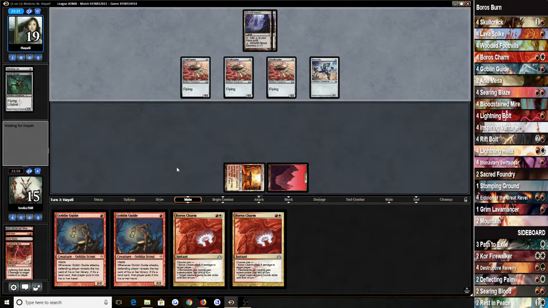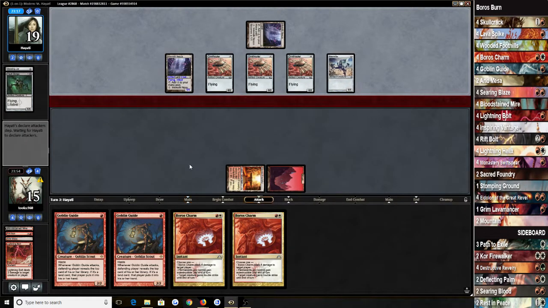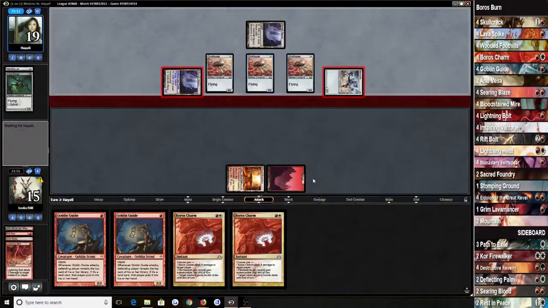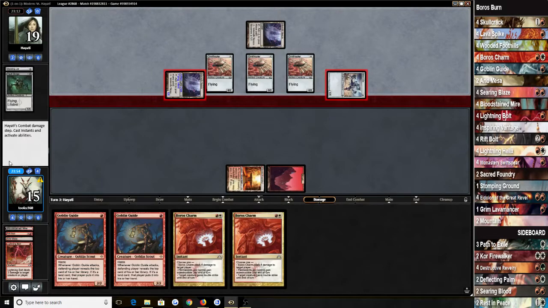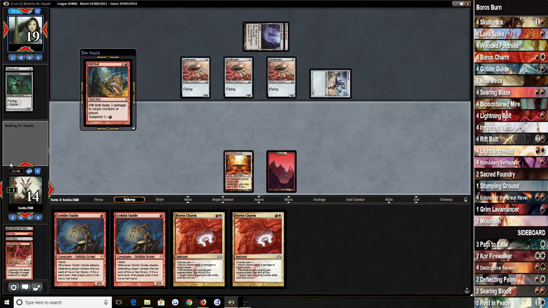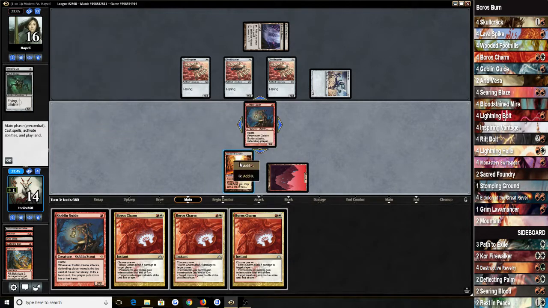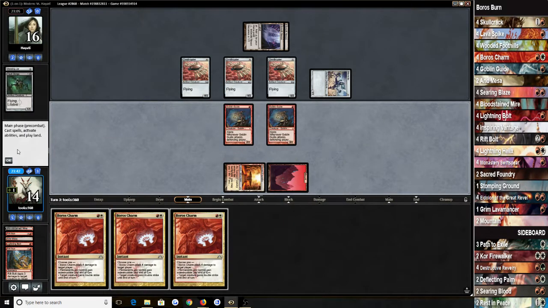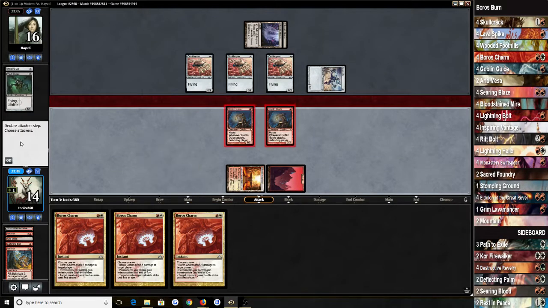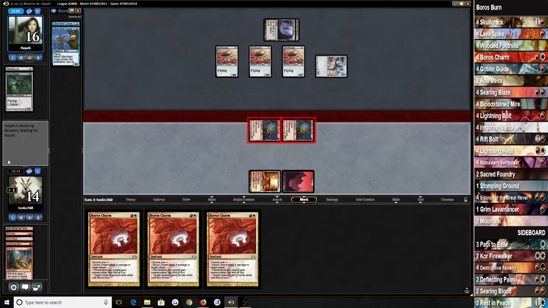Double Ink Moth. With his current board state, we should be winning this. We're gonna have to start hitting face now. All the Boros Charms. Pretty much the worst card against Affinity. Glint Nest Crane. You can't even cast it.